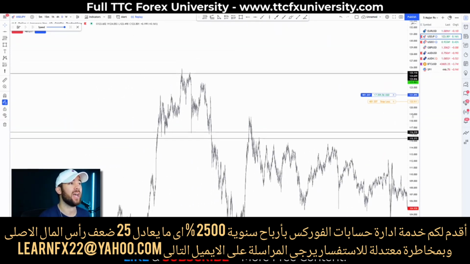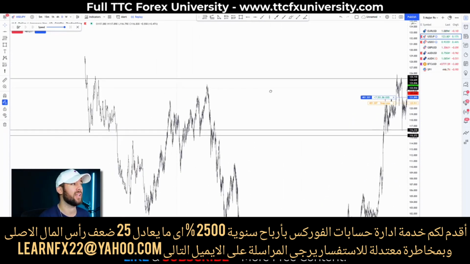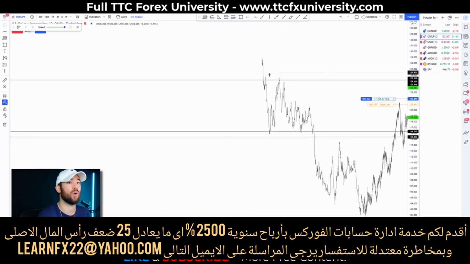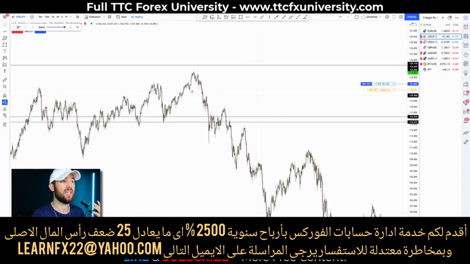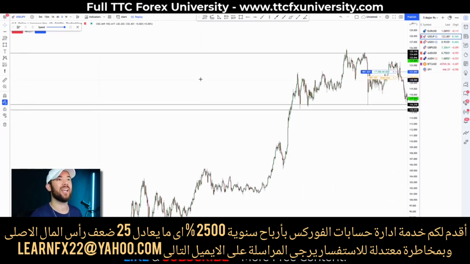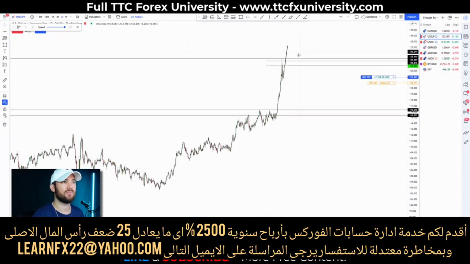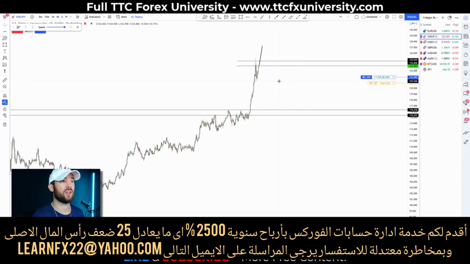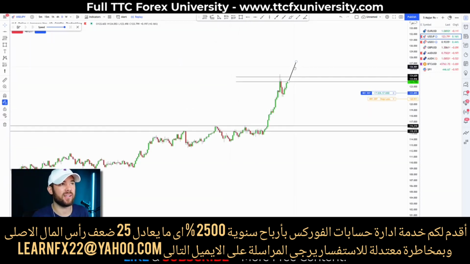So price is currently at resistance. We have to go way, way back now in order to find the next level, and it's actually not even on the data that we have. So at this point, the dollar yen is in no man's land going higher. I don't really have any way to determine an area that price is likely to push down from, because essentially the dollar yen has not been this high since like 2006.